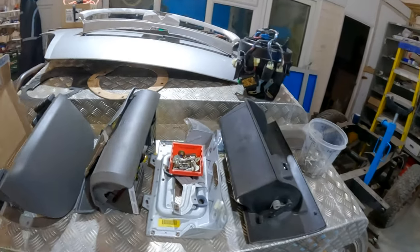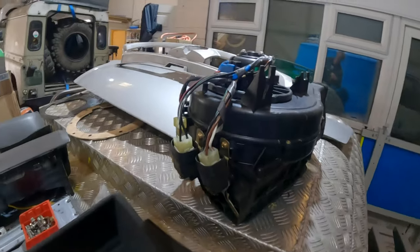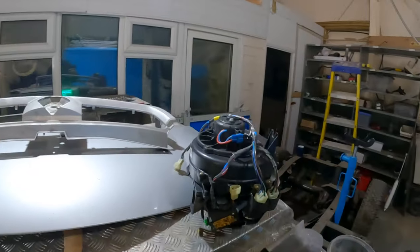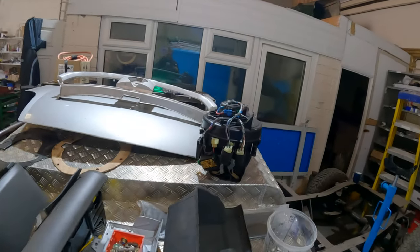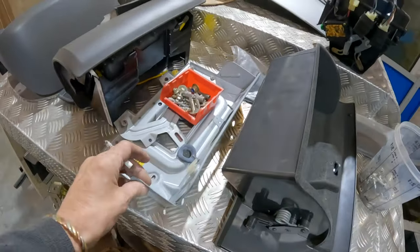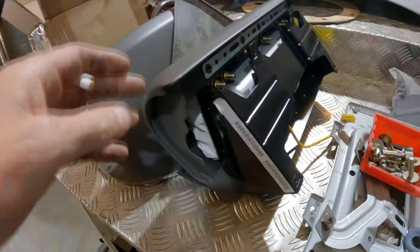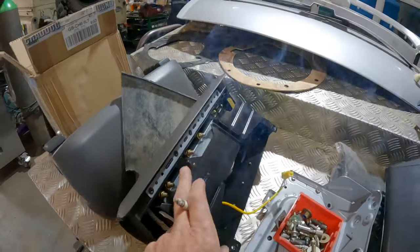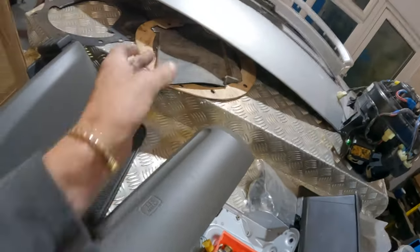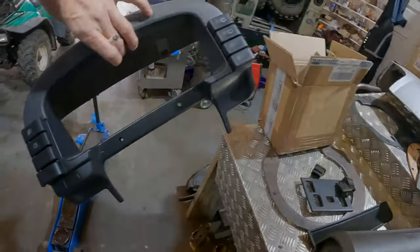So, bits that we saved from that old black one out there. There's the new heater motor. Well, new. It's like new, isn't it? Very clean. It's quite a straightforward fit, really. Only a couple of plugs, it's just a bit awkward to get at. And then we've got the various bracketry here that all fits for where the airbag sits on. That's the original airbag. So what we'll do is remove all this airbag from here, hopefully, and just get the cover back on. New binnacle, because mine's a bit battered, so I thought I might just put that on as well.